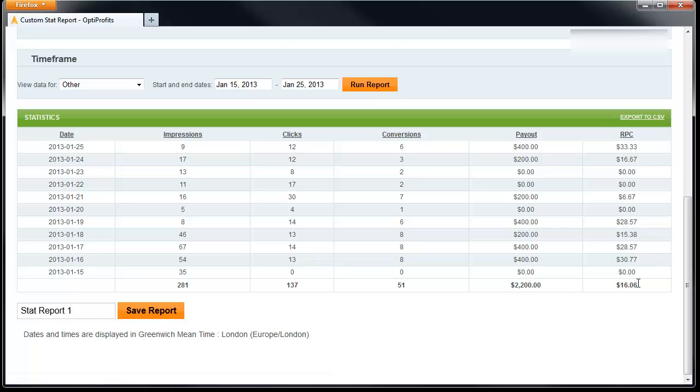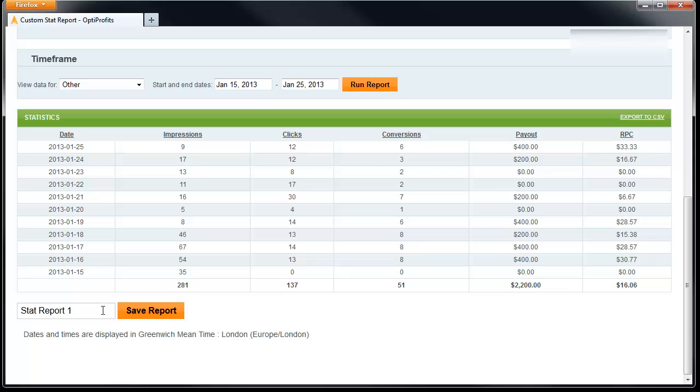This is a very important parameter, because you should not just consider how much money you're making, but how it is performing. So this is a very good parameter to understand how your campaign performs. And I can tell that a revenue per click of $16 is very high, and we're very happy that we can offer this kind of results to our affiliates.